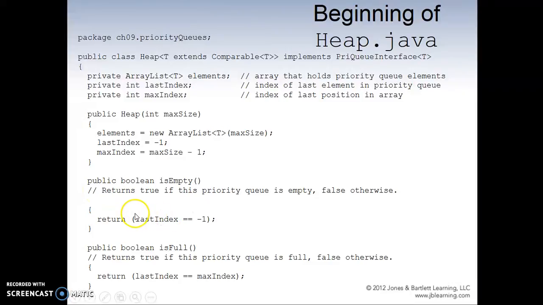For isEmpty, we just look at lastIndex, because we initialize it to -1 when we first create it. So if lastIndex equals -1, then it is empty. As well, if lastIndex equals maxIndex here, it is full. Max index is max size - 1.